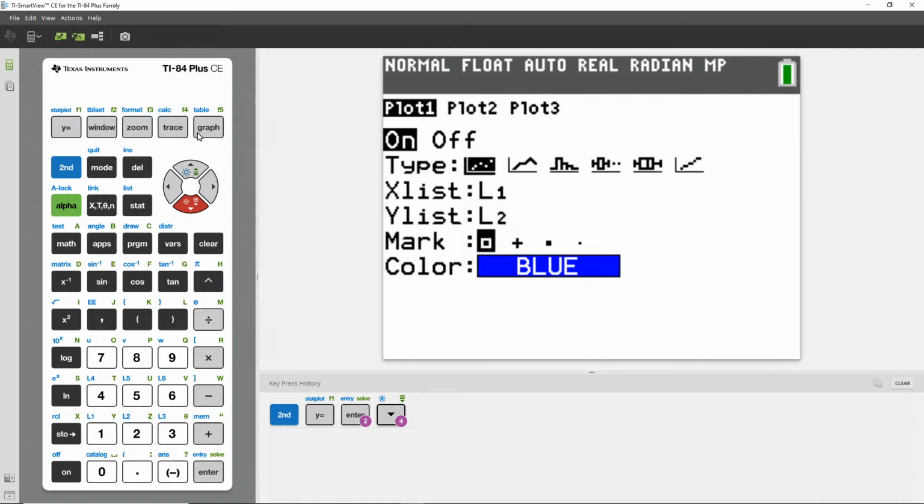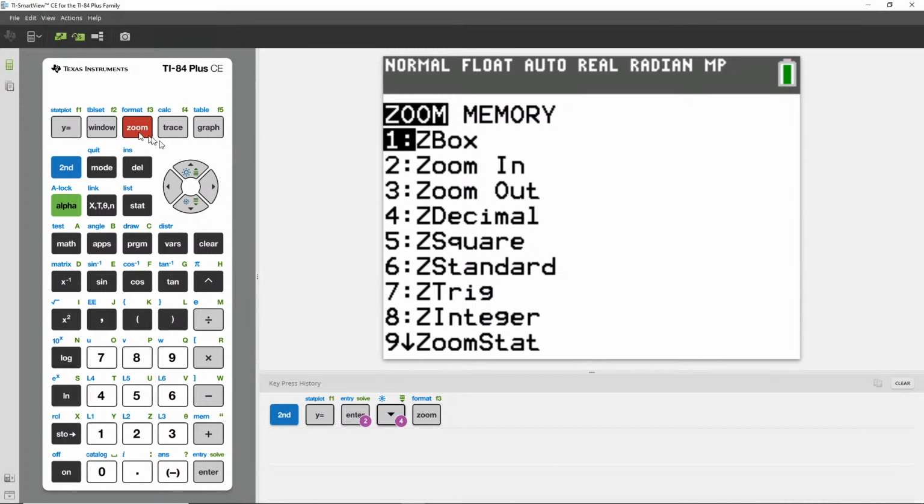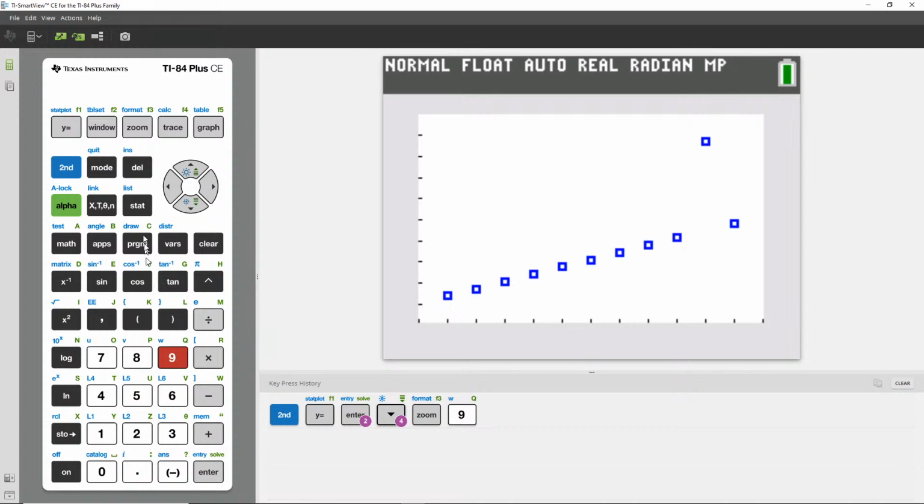And after that, you go into zoom and then zoom stat number 9. And there it is. So it's always a good idea to examine the scatter plot to see, hey, what is this? Do we truly have a scatter plot, or is there something funny going on with the data? And to me, something's a little funny going on. This is not a natural scatter plot thing.